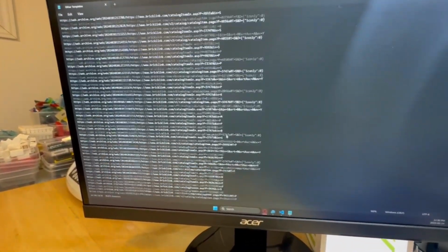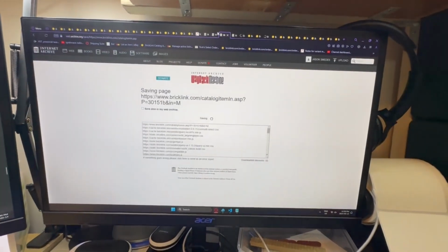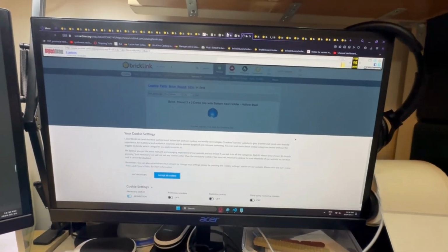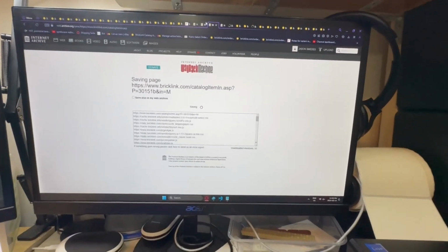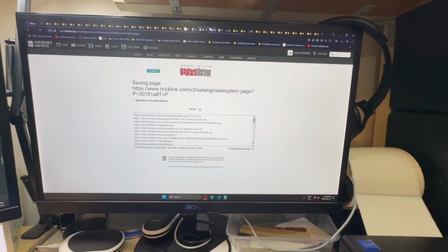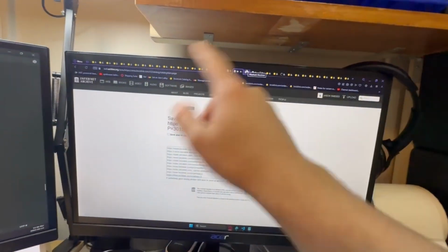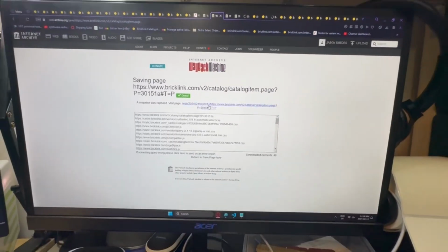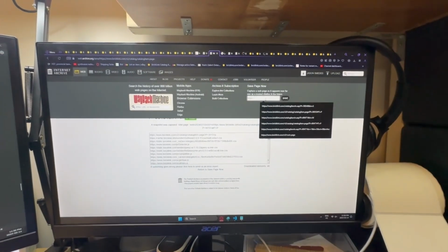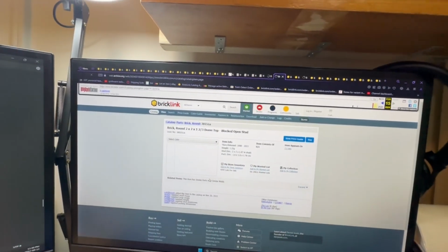These are all the different pages that I was working on. So yeah, just waiting for the very last one, and once it starts to show the saving thing here, that means it's just about done. So hopefully not too much longer, and then I should have the last one done. Then I'm going to compare all of these to these, just make sure I didn't miss any, and if I did, get that all cleaned up. But I should be able to finish in the next 5-10 minutes, and this one just finished here. So I just open that in a new tab, go here, paste the URL, press enter, and click save page, and that's done. So now I'm going to compare these to these, also keeping in mind these ones, and hopefully it's all done now.